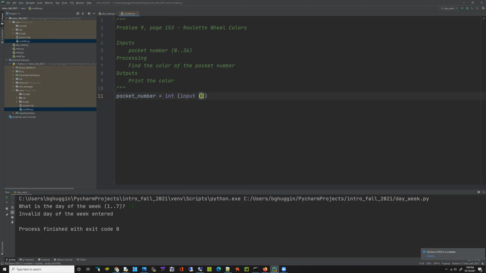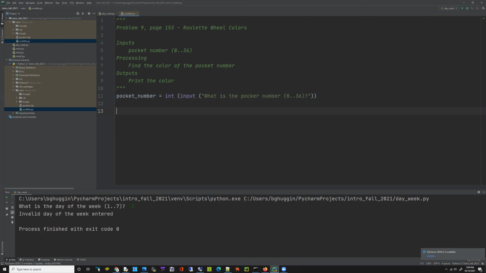And the input function actually will get the input from the user. So again, it's nice to give the user a hint on what actually it's 1 through 36. Nope, it is 0, sorry, 0 to 36.